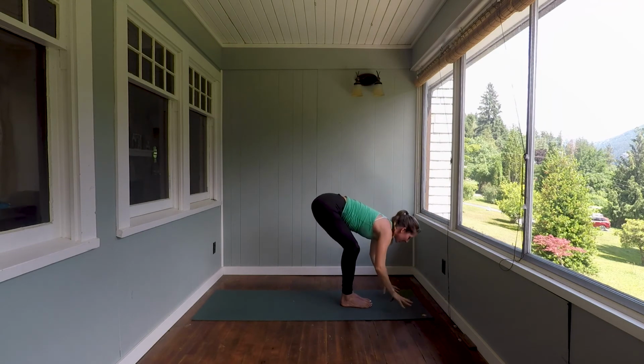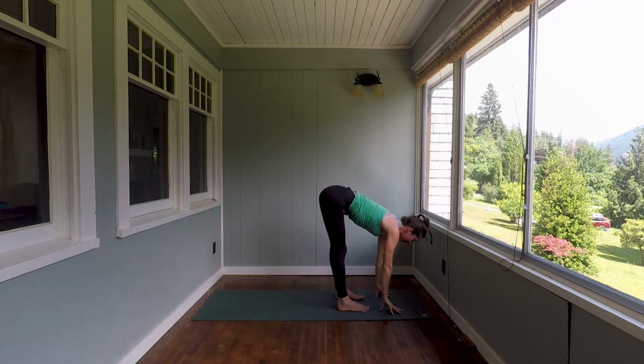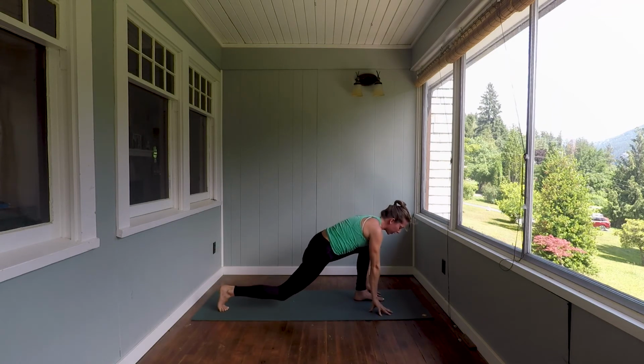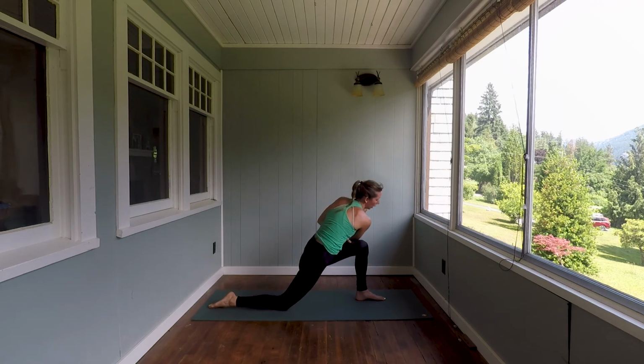Exhale, fold. Take those feet wider. Good. Inhale, lengthen halfway. Float the right foot back. Now you can do this posture from a low lunge. That's where we'll start. And then if you want, there'll be an option to lift into a high lunge. Place your left hand to your outer thigh with your right elbow hook.